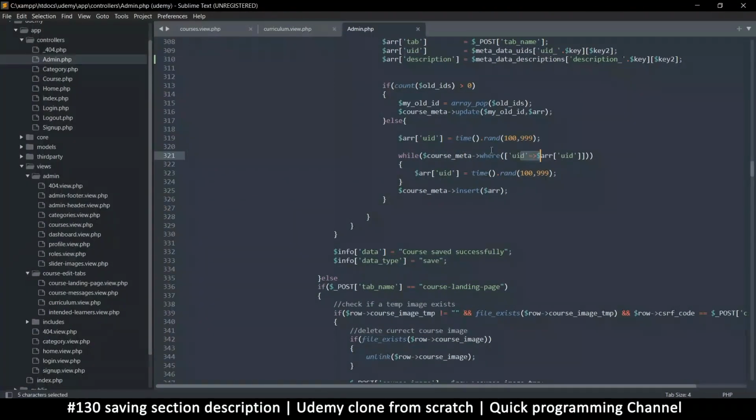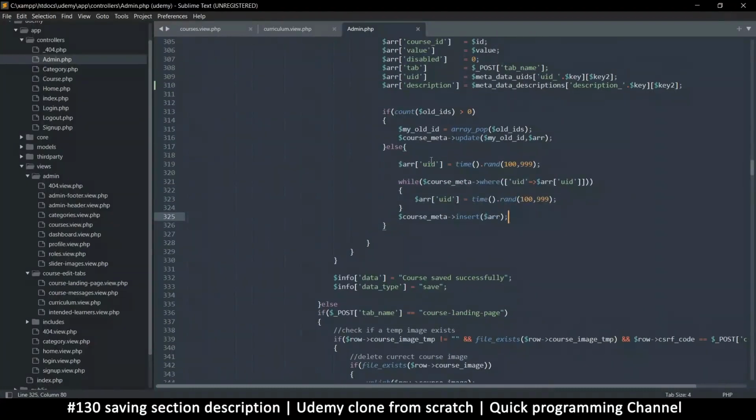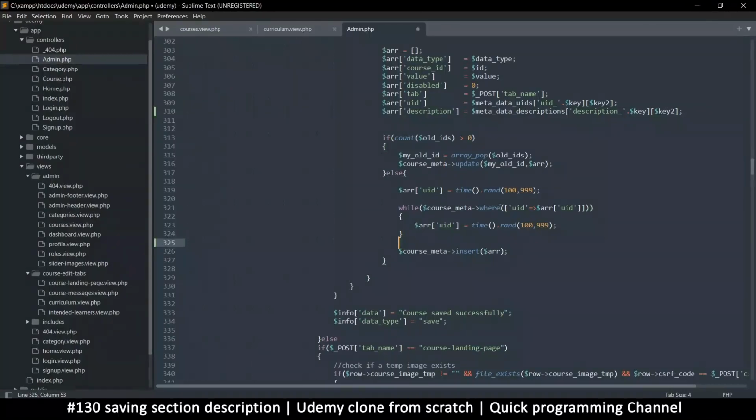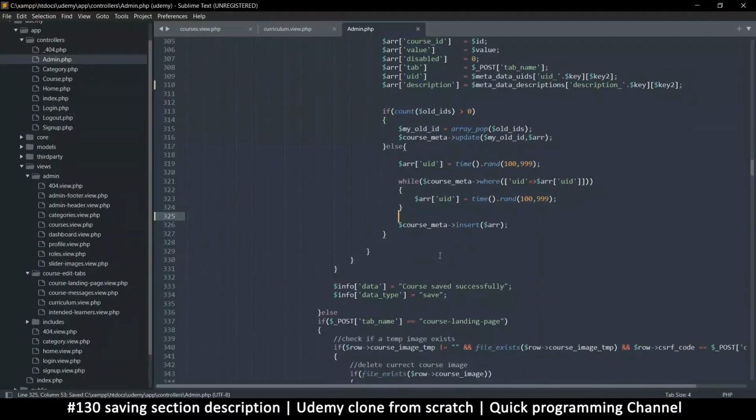Courseware UUID. Okay, so we're just checking to see if there's an existing UUID. If not, we generate a new one. Old IDs, old meta, a new one, insert. Okay, that's good. I think that will work just fine.